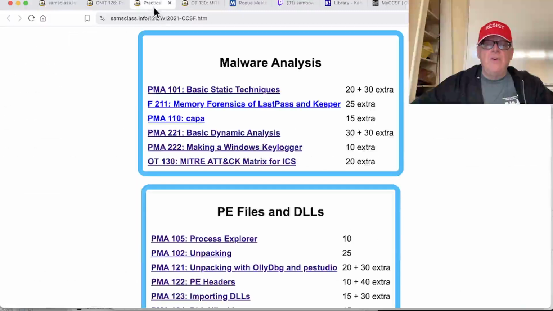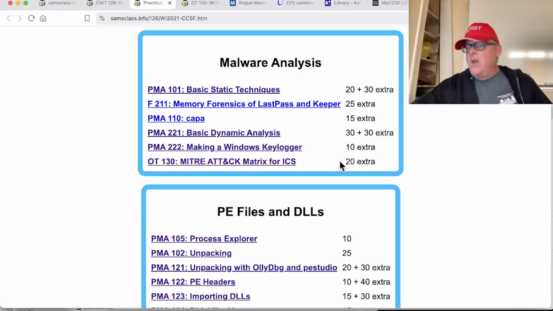It's worth extra credit, of course, but getting used to the MITRE ATT&CK matrix is an important thing to understand malware and security in general. Everybody's using it all over the place. I remember when I first saw it, I said, oh, that's too complicated. There's too many things in there. Nobody could learn that. But I got over it. We really should know it pretty well, to where we're pretty familiar with all those techniques if you're going to be in this business. All right. Well, that's what I wanted to show you.